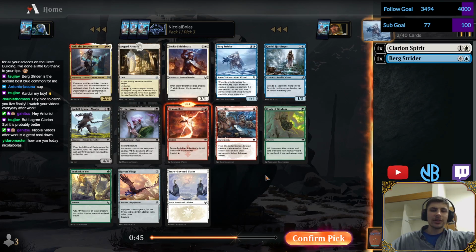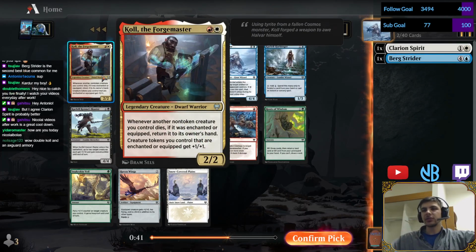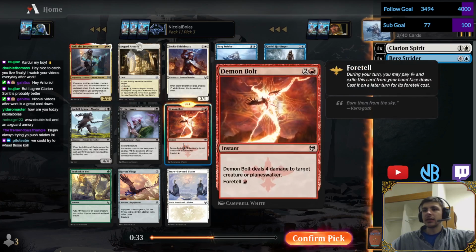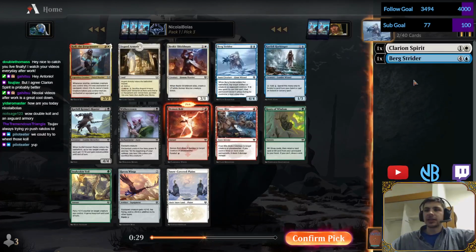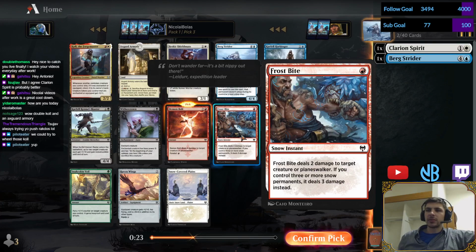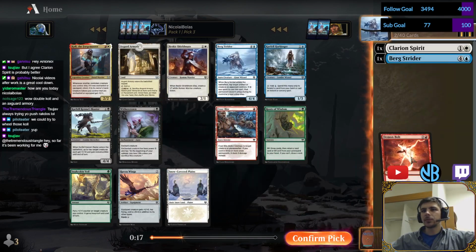I'm doing well, Yudara Master. There's also been a couple of Cole the Forge Masters that we've seen, so if we do end up in red-white, maybe we'll wheel one of those. So that's something to keep in mind as well. Though if someone snipes the Coles, it's not the end of the world. It'd just be nice to be able to get both of those for our deck. I think Bergstrider is good, but we're just going to take Demon Bolt. I might even take Frostbite over the Bergstrider too, because it works well with the Clarion Spirit. It helps me double spell.